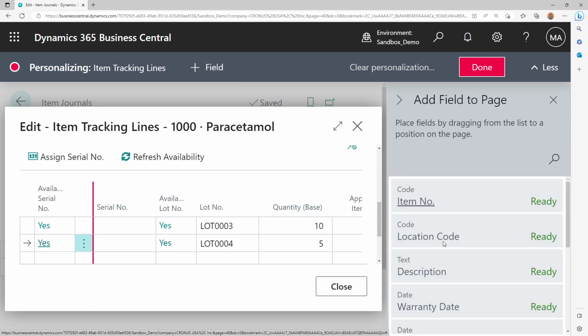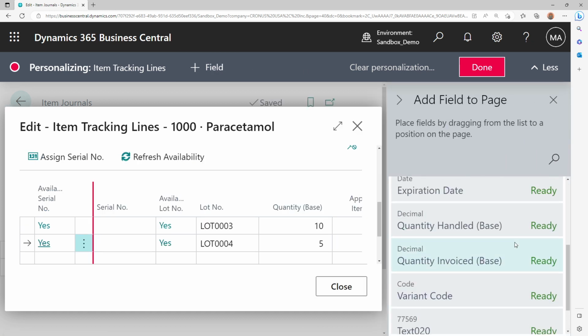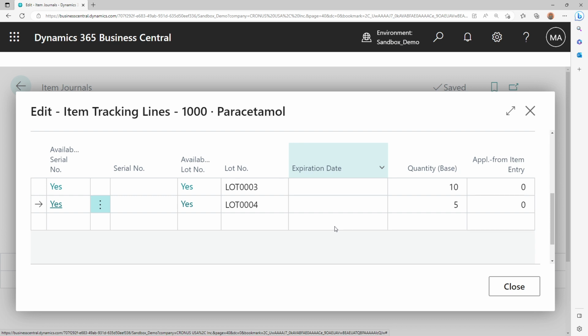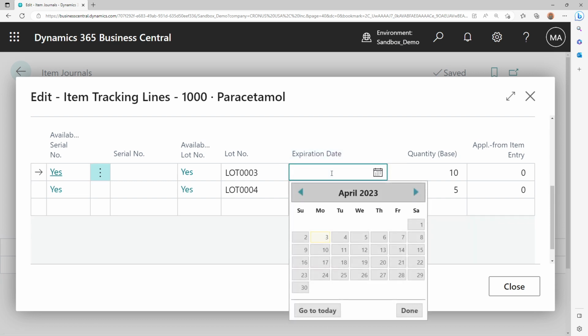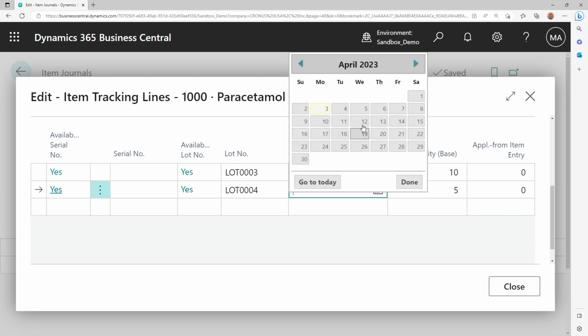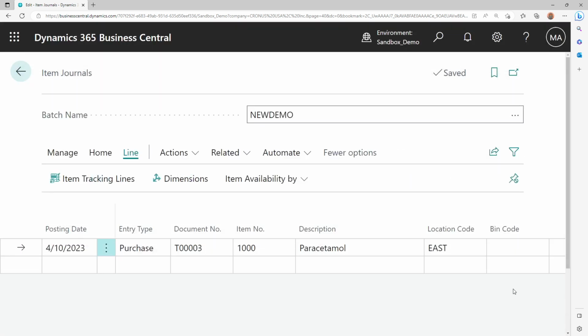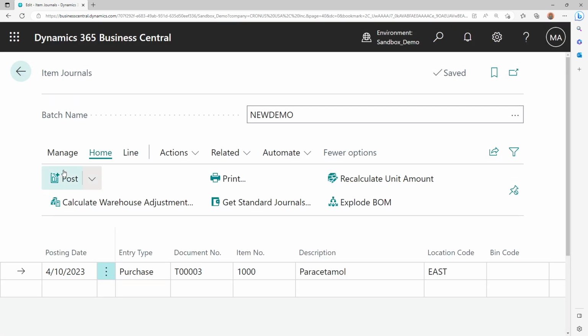The field is not available by default, but I can drag that field here, which brings the expiration date into the page. Then I say this lot is going to expire tomorrow, and this lot is going to expire in the afternoon. I've set the expiration dates for the two different lots, and then I'll try to post it.